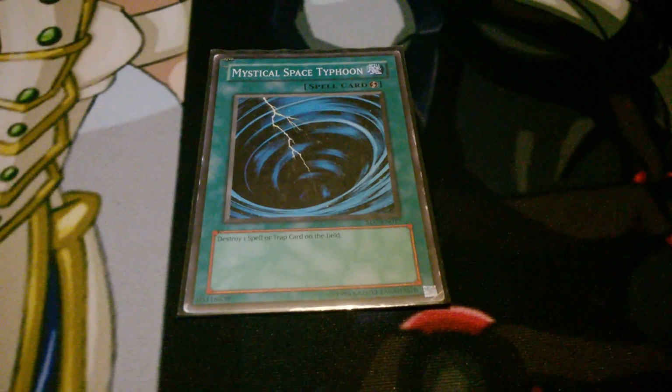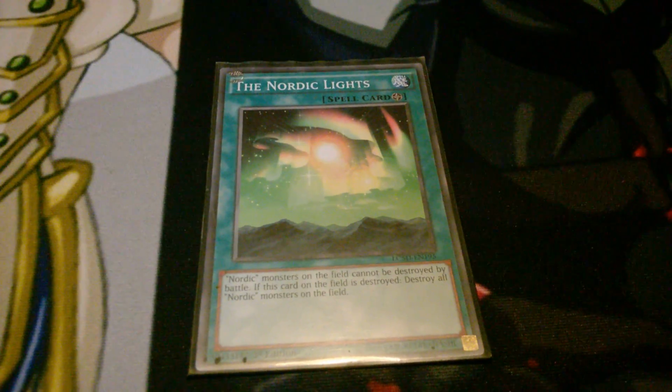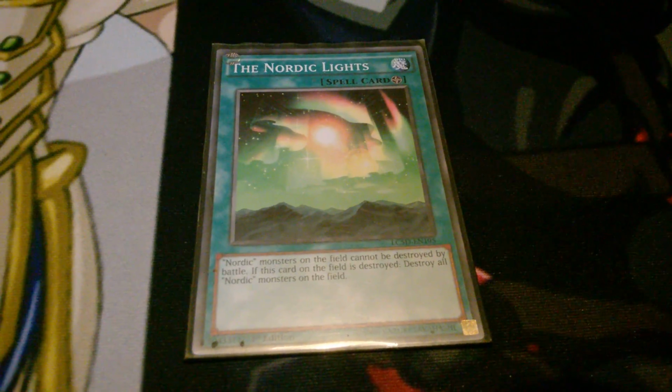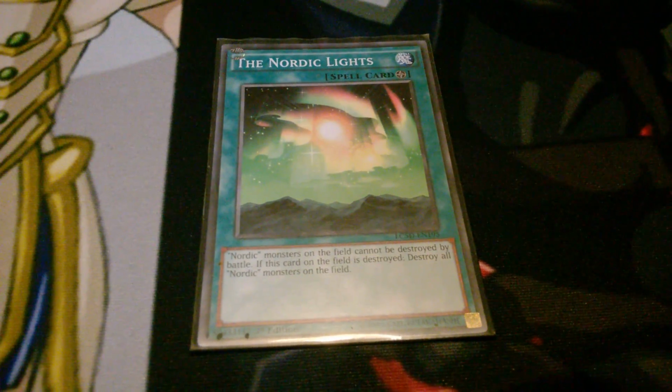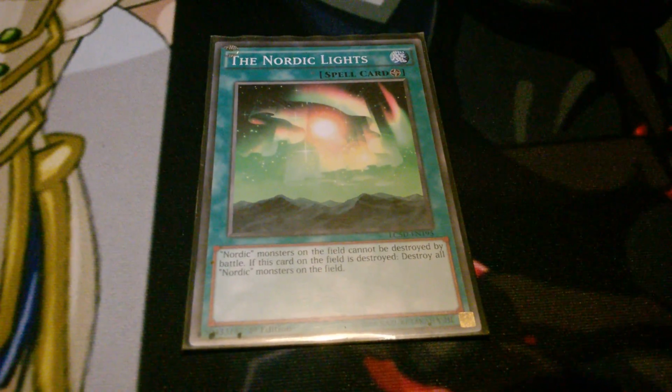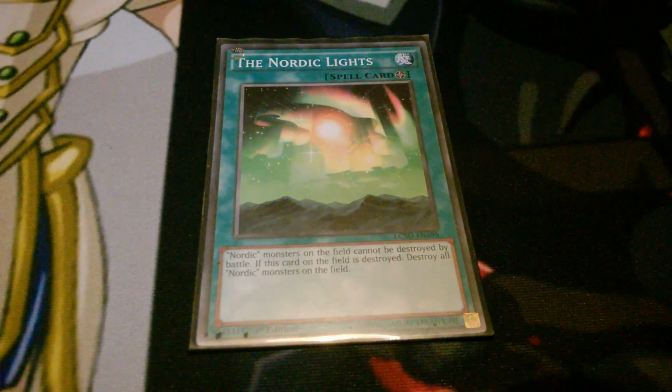MST for back row removal. I should probably swap this with Twin Twisters, but I don't have one. Nordic Lights helps you to delay until you get to your Nordic gods, because it stops your Nordic monsters from being destroyed by battle. So you can just basically activate this and sit on a Nordic monster for as long as you like, until you've got the resources you need.